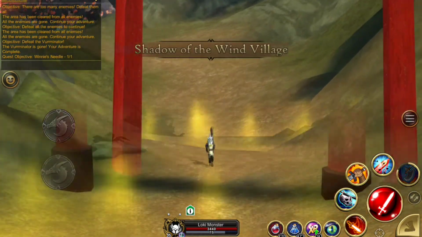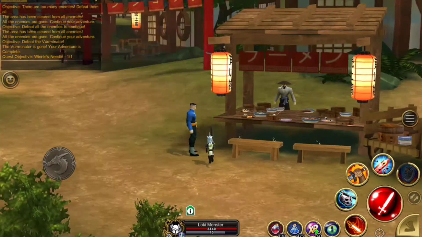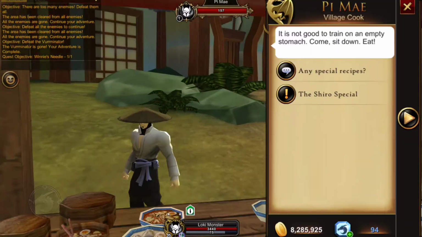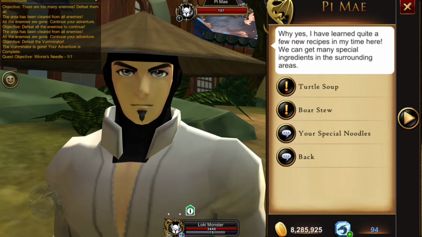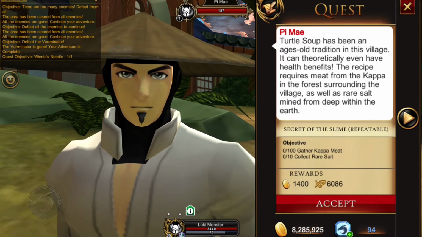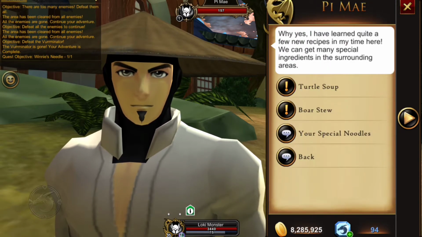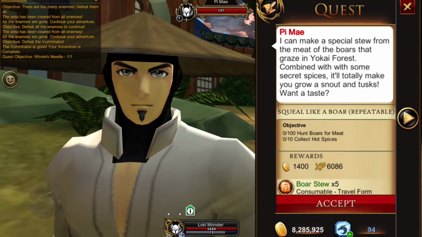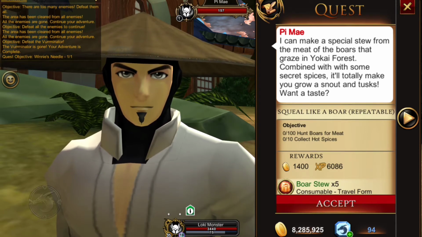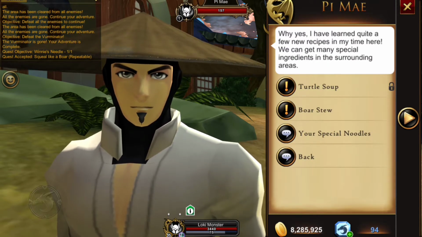So in order to do this area, you have to be a level 23 and have played through this storyline in order to have access to these 2 quests, which are under special recipes. Now, the first one is Turtle Stew, and it requires 100 kappa meat and 10 rare salt. The second one is Boar Stew, and it requires you to hunt 100 boars for their meat, as well as 10 hot spices.